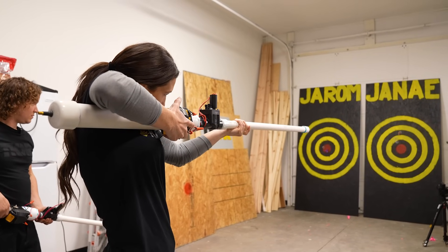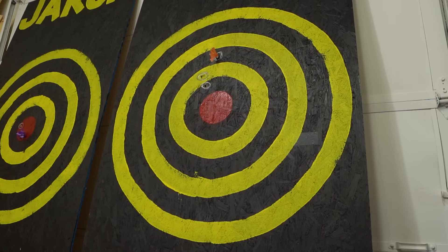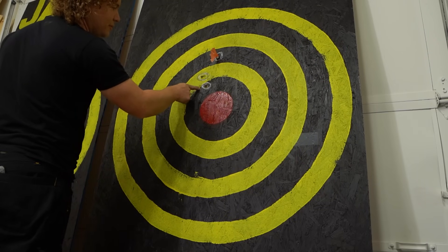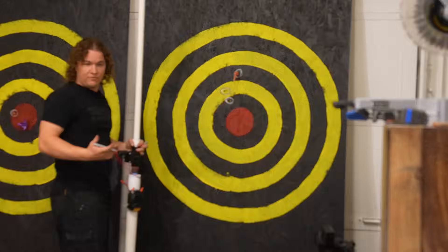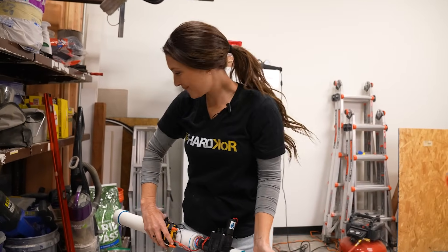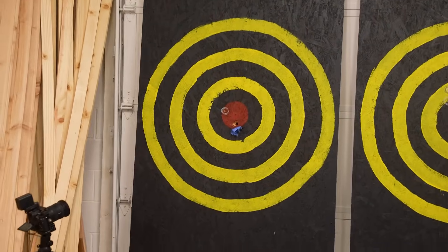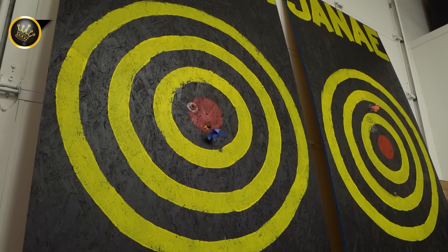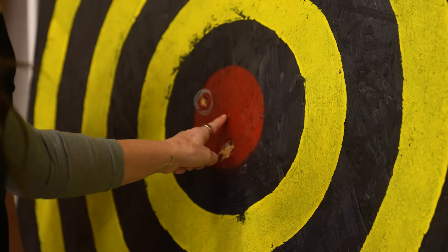Three, two, one — what the heck? Where did that go? Oh, right here — it looks like the nail actually went straight through and the rest of the dart bounced back. Because these are made from hot glue, the glue is bouncy, so the dart likes to push back. These are bouncy darts — that could be a dangerous thing. Three, two, one — whoa. I missed the red, but you knocked your dart out. It was so close. If I can just get it in the red, I'm going to be proud of myself.